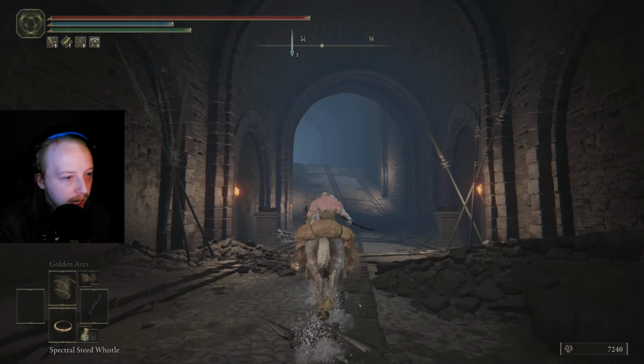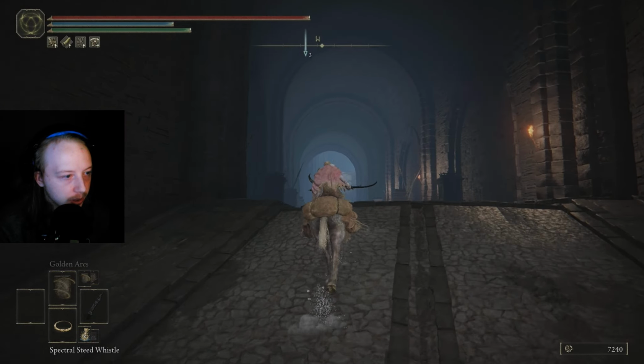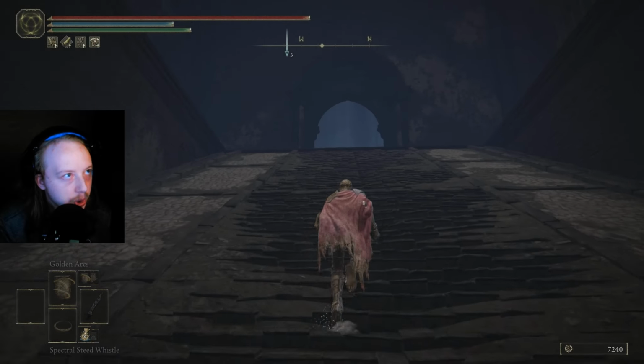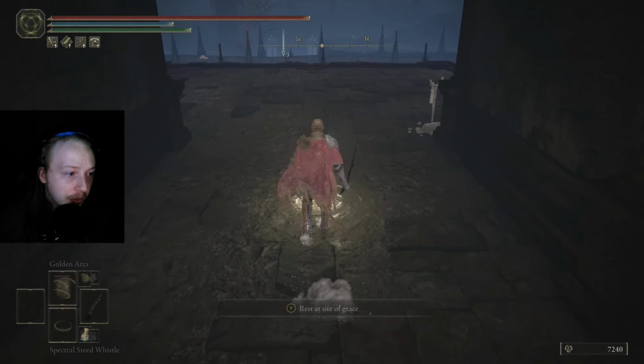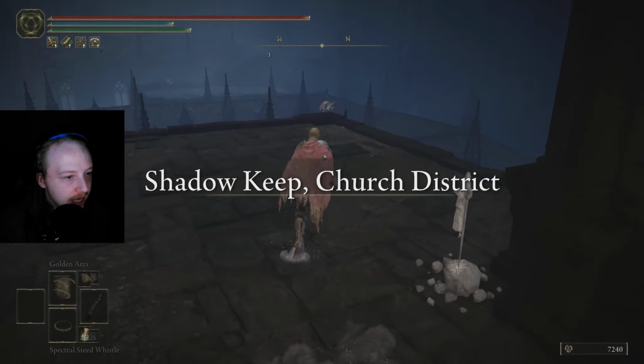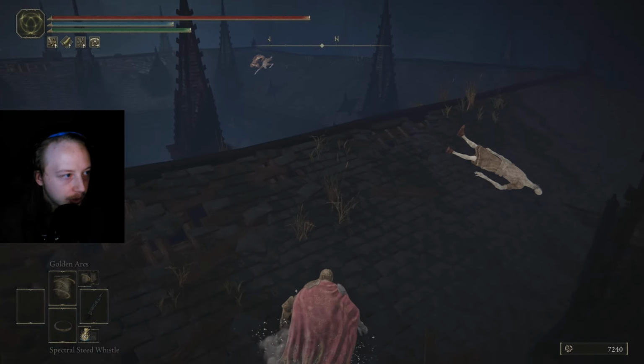We're going to enter this tunnel-looking area, so we're just going to keep heading straight and head west here. Once you head toward the end of the tunnel, it's going to kick you off your horse, and you're going to come across another grace. And now we're going to enter the Shadowkeep Church District. So we're going to go straight and jump onto this little building here.